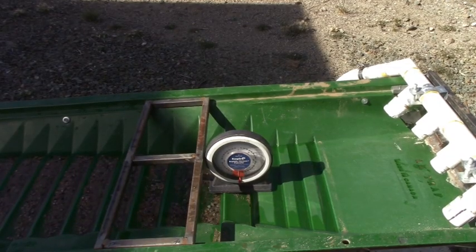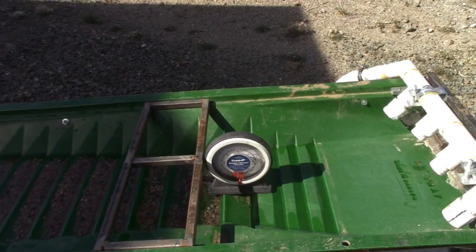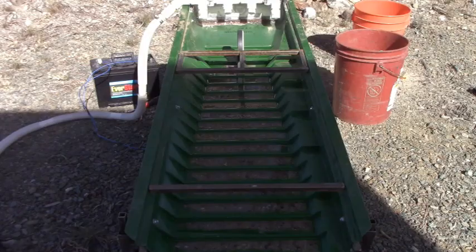Guys, I decided to drop this to see if I could pick up a little bit more in this upper end. I'm at about 5.5 now, so we'll see how that goes. I'll be back. Okay, let me get that level out of there and we'll see what we got.